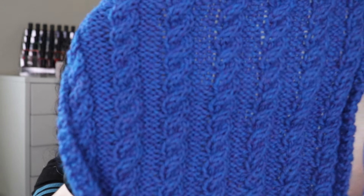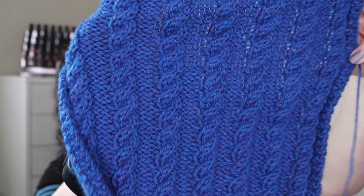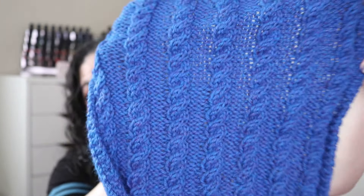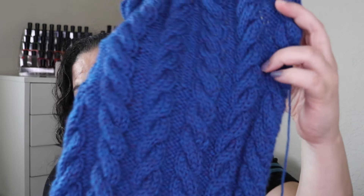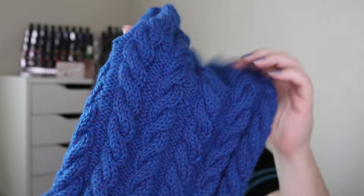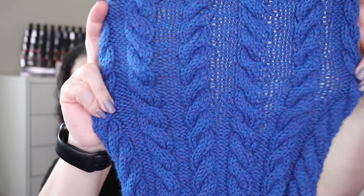For months five and six, we started doing cables. So for the less confident knitter, this is the cabling that we did — all of the cables go in the same direction and it's a four-stitch cable. This was a lot of fun to do. And for the more confident knitter, she has cables going to the left and the right. Hopefully you can see that these lean this way and those lean that way. So this was fun to learn as well.